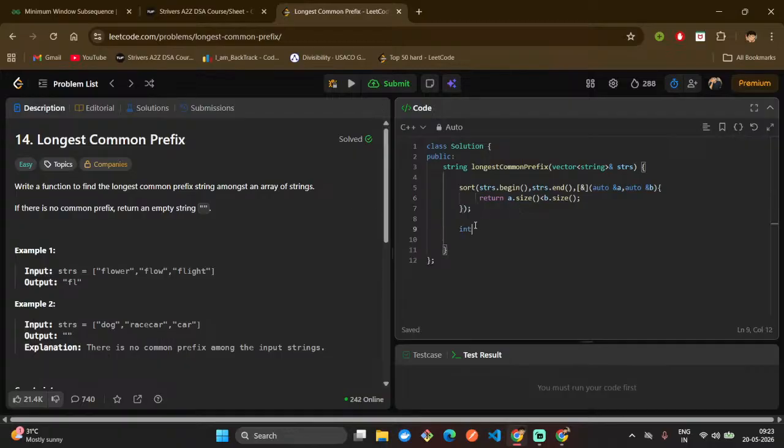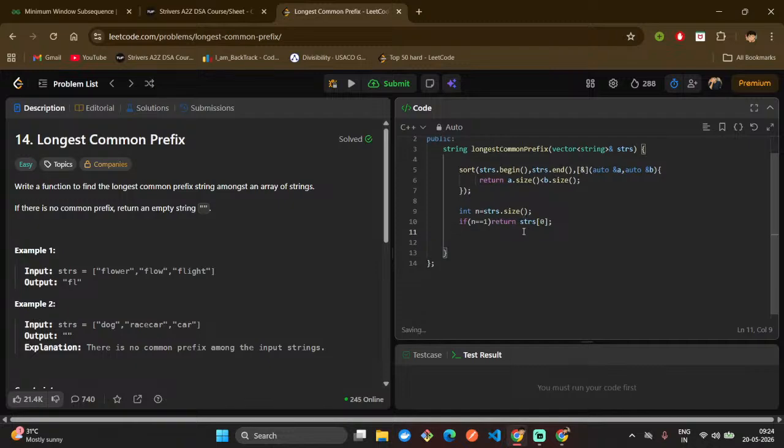Now int s is equal to strs dot size. So if n is equal to 1, we have to return the whole strs 0. Now let's move on to the problem solving.